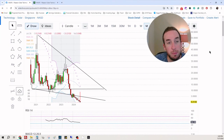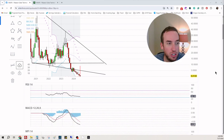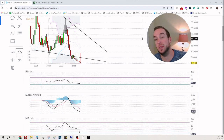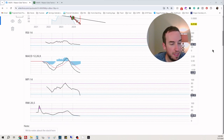But let's go ahead and just look at the bigger picture. The stock used to trade at almost $60. Now it's at 21 cents. Is it because of manipulation? We're going to find out. We're really, really going to find out. And we're going to see what institutions and hedge funds are doing. Should this stock be worth over a dollar, 5, 10, 15, $20, or should it be worth a penny? That's what we're going to essentially come to.